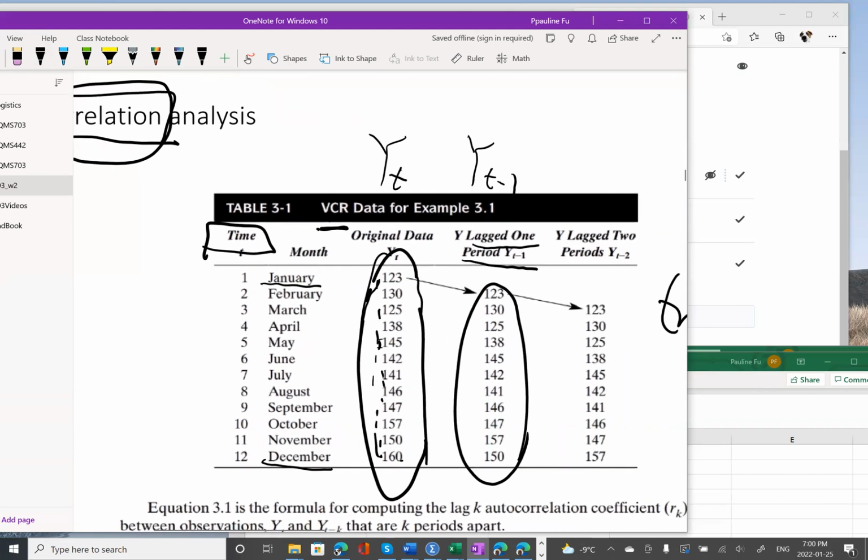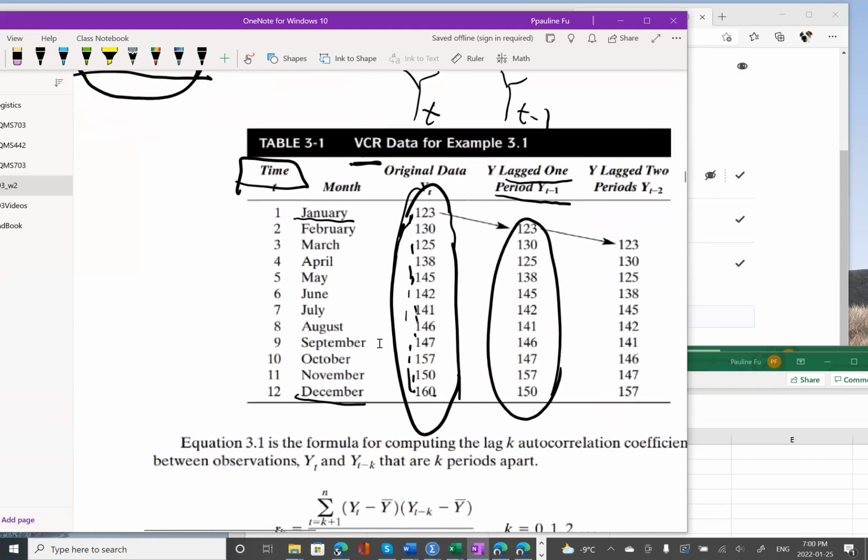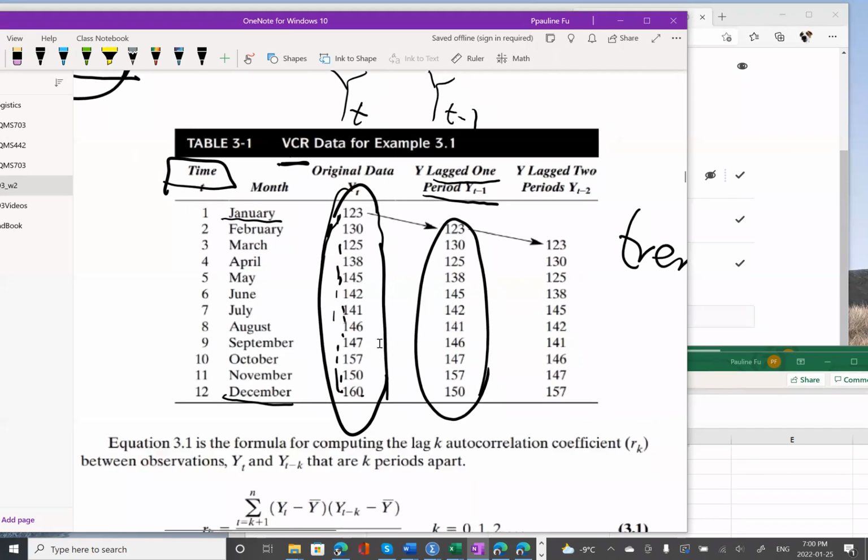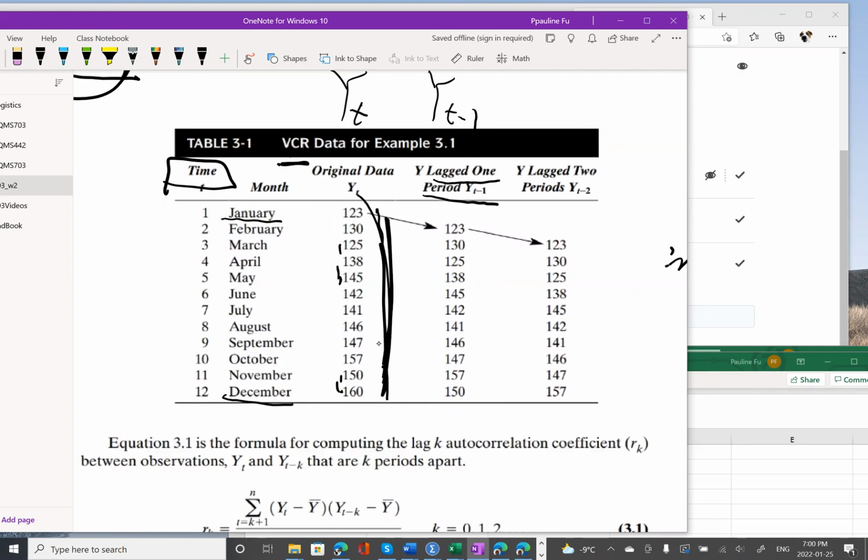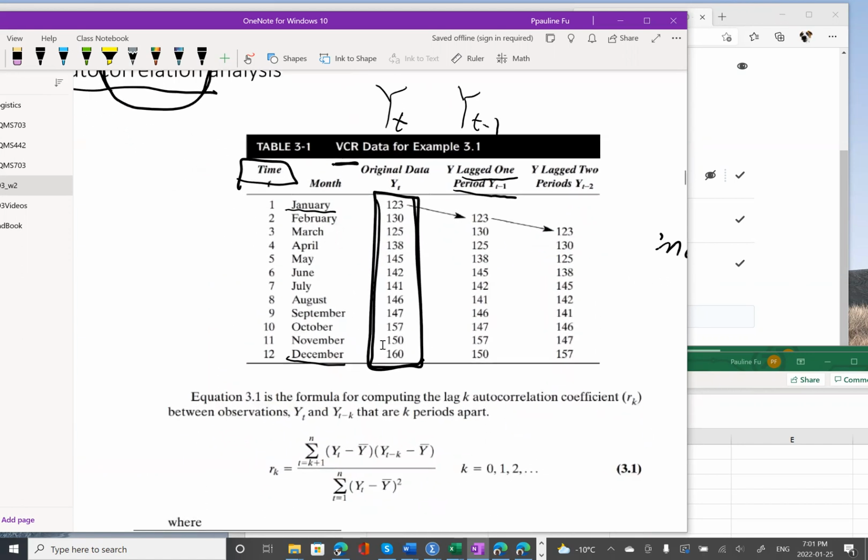Hope that answered the question why we need lagged time. We want to build a forecasting model for this data, the original data. The lagged one period is just an additional tool, additional data we want to explore. The purpose is to set up a forecasting model for the original data. This is our target. In order to do this, we need to move data one period down to produce lagged one period, because we believe in time series data, the data in the later time is connected to data in the previous time period.